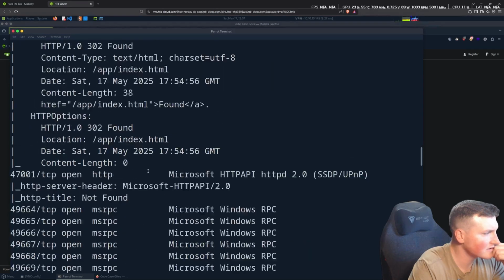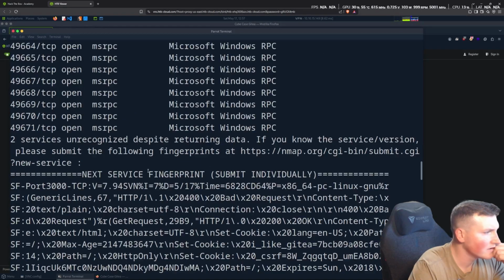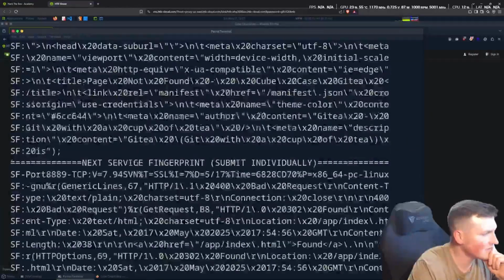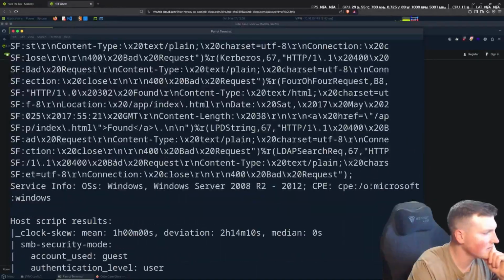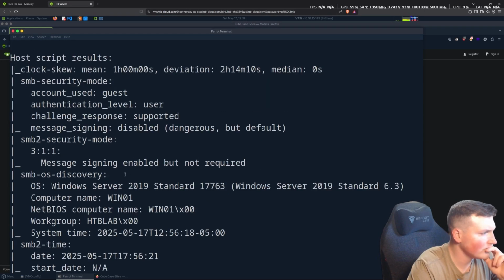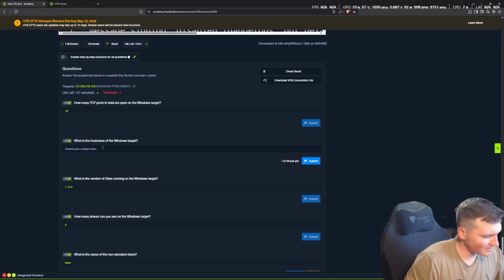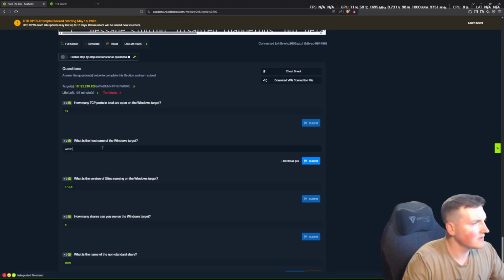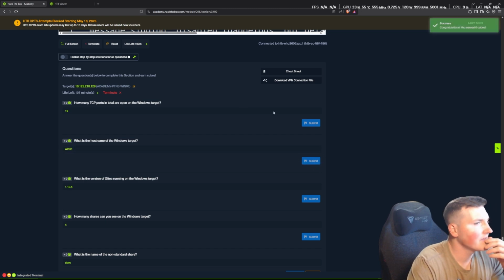Those are TLS certs, and those are things they found that they didn't know what it was, which is fine. Okay, clock, authentication. Computer name is Win01. Wow, I could have probably just seen that in the screenshots. All right, there we go.